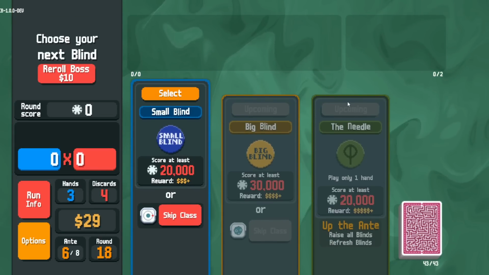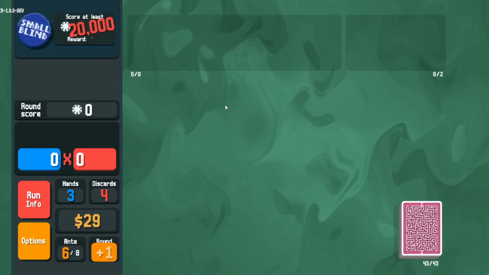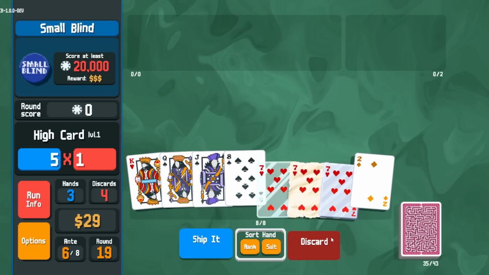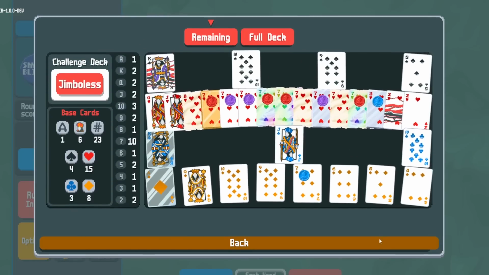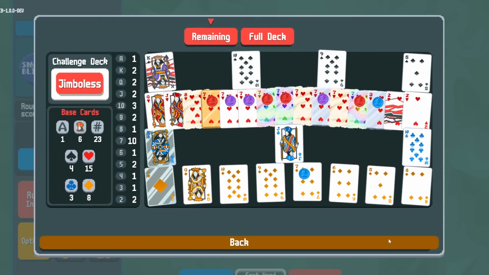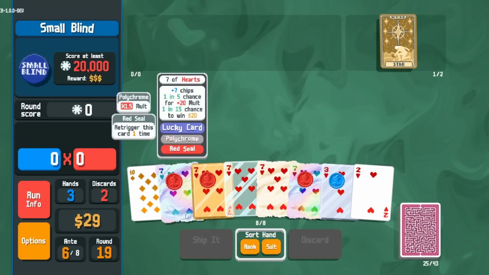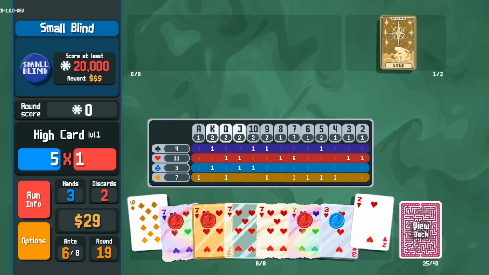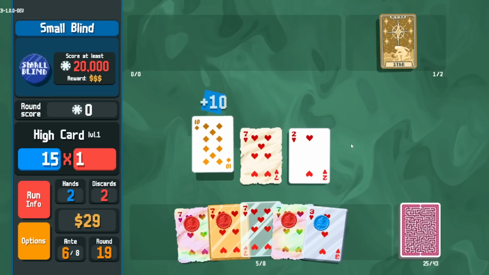Go next. Boss here says play only 1 hand. Orbital tag on regular flushes. We might re-roll this boss. Okay. Discard purple. And discard the 7s. You know, you can always draw more. I'm gonna play... Get rid of the lucky one.